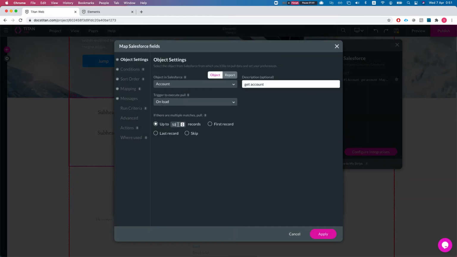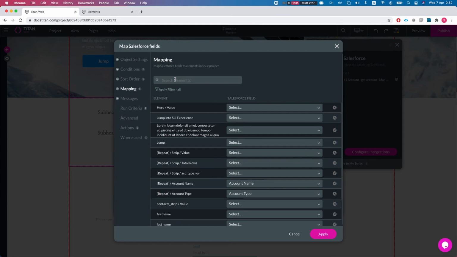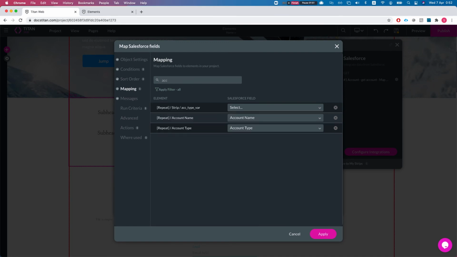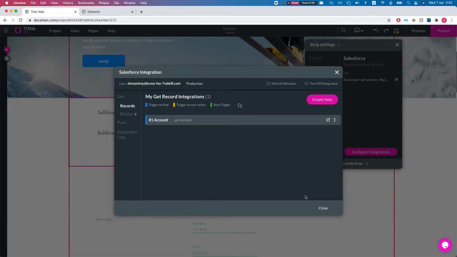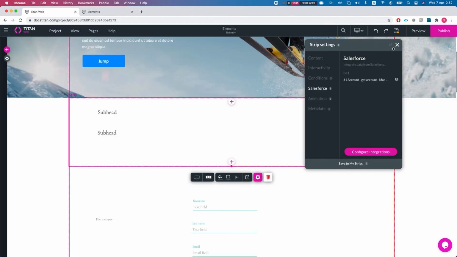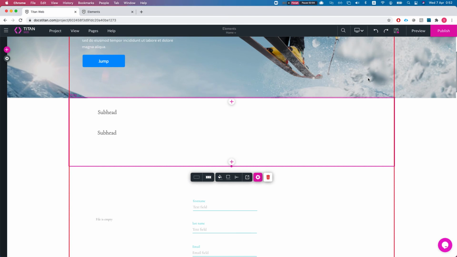So I'm returning, let's do 100 accounts, and we'll go to our mapping and I'll map my parameter. So I'll say account type variable, and I'll map it to the type of the account because this is what I want to run my condition on. And again, this is just a rough example.